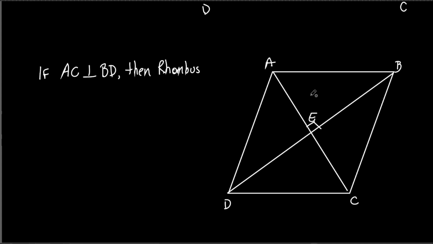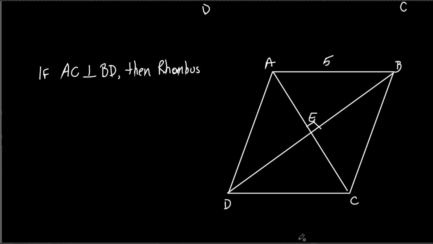So let's say that's the only information they gave me about this picture right here. That's all they gave me, is that that's a 90-degree angle. And I said this was 5. Could you tell me what AD is equal to? I guess we're not getting it. If I gave you this information, that this is a right angle right there in the middle, and that's all I told you, except that that side right there is 5, tell me what the length of AD is going to be equal to.